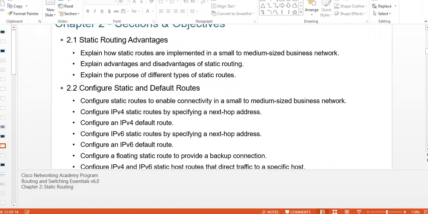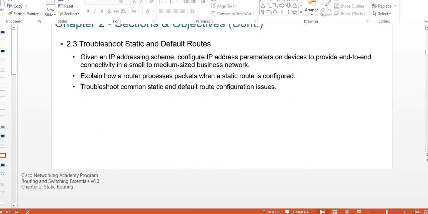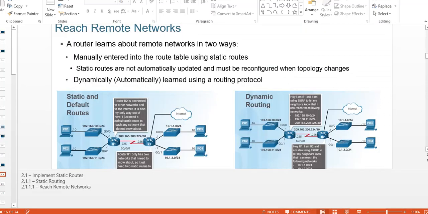The most important thing here is specifying the next hops and exit interfaces. I explained this in my previous video, and told you why you should go with exit interface, why you should also go with next hop, and the pros and cons there. I hope you got those things right. So we continue, and we're going to do some troubleshooting. This other video should be a really fast one.